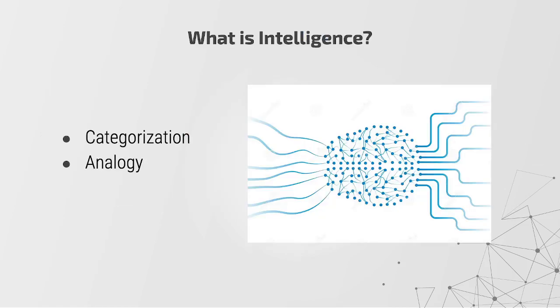But anyways, when we're thinking about artificial intelligence, it's quite useful to understand human intelligence, or intelligence in general. If we want to define artificial intelligence or examine what AI's goals are or the techniques used in AI, a lot of that relates to human intelligence. What is intelligence is a large and involved question. But when cognitive scientists try to boil this down to its fundamentals, we can mainly examine categorization and analogy.